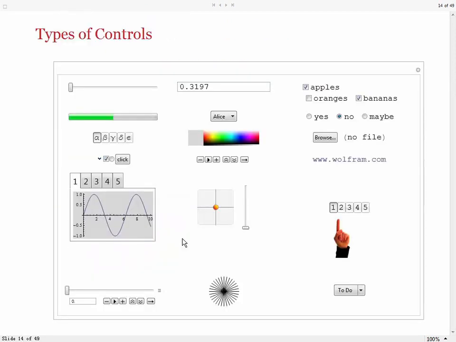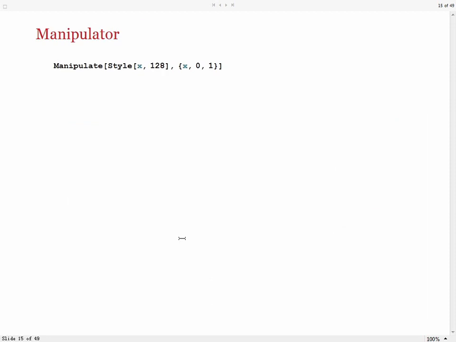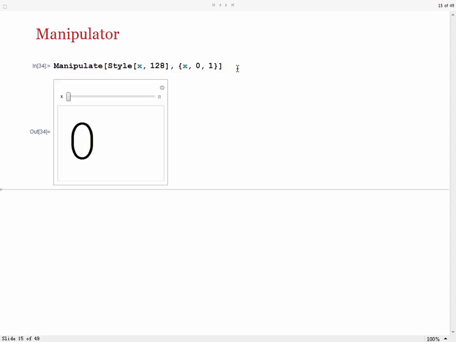Mathematica offers a rich set of controls for building Manipulate interfaces. Let's take a look at what they are and how you can customize them to suit your application. As you've seen, Manipulate automatically chooses a control type appropriate to the kinds of values its variable can assume. If you specify a range of values, Manipulate gives you a manipulator, which is a slider with extras.